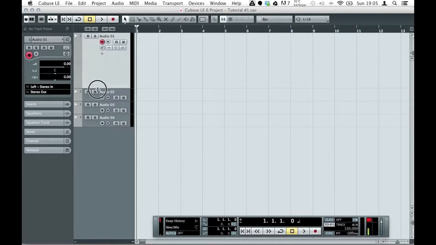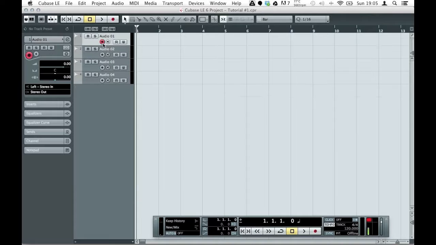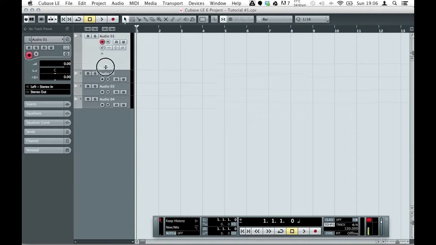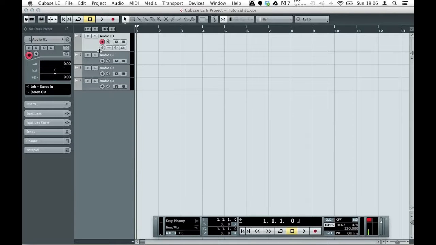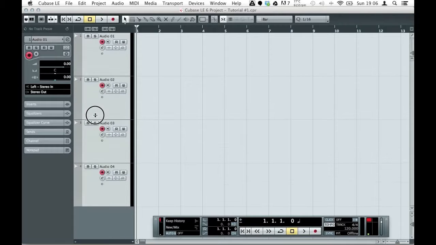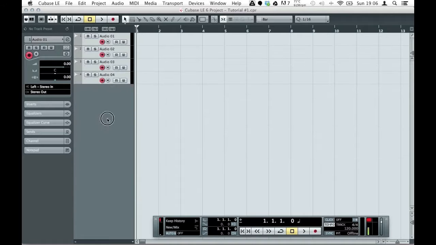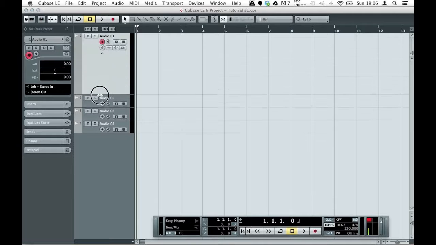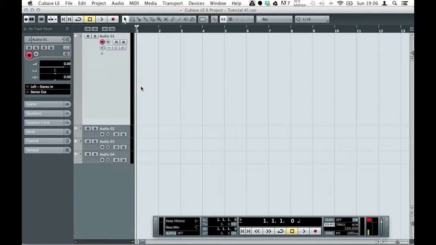You can enlarge these or make them smaller again by just grabbing the lower edge of these, or if you wanna apply it to all of these, you just shift and select them all. So the sizing feature works for all of these tracks, which can come in handy, for example, if you're recording on your first track and you want to see what's going on actually on this track. You can just enlarge it and you will get a beautiful view onto the waveform of whatever you're recording.